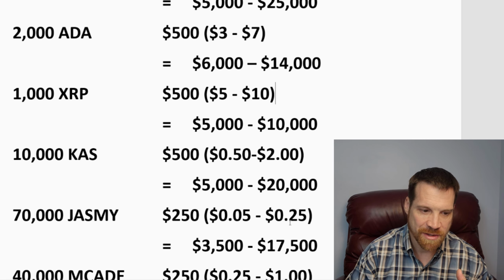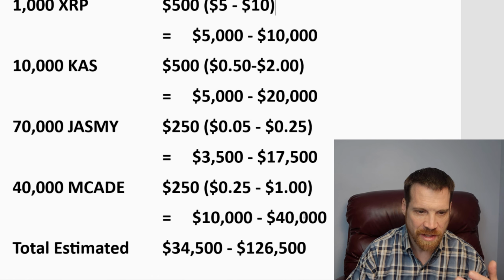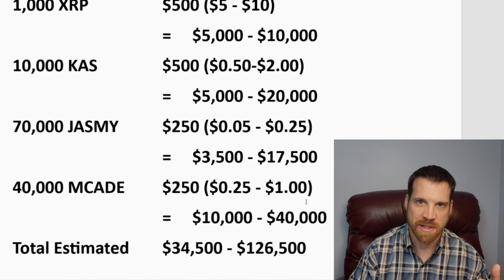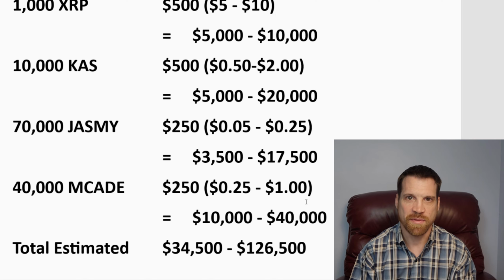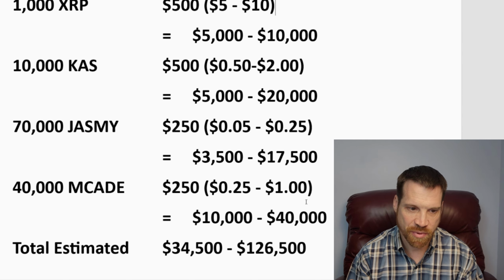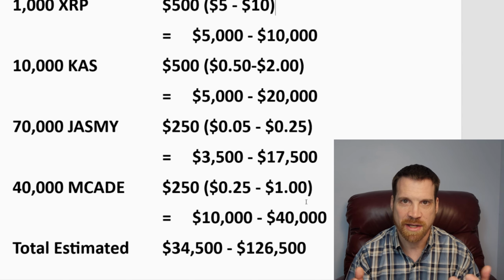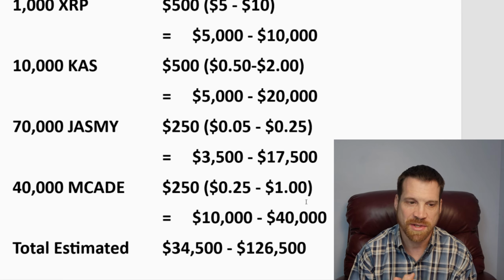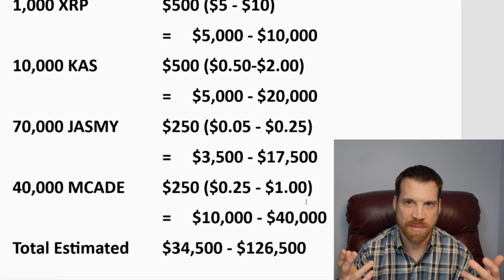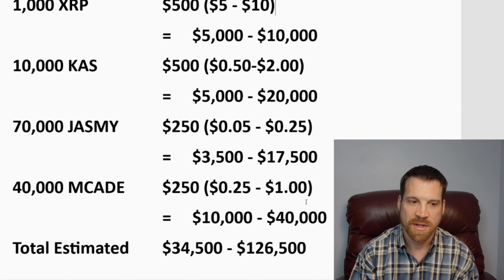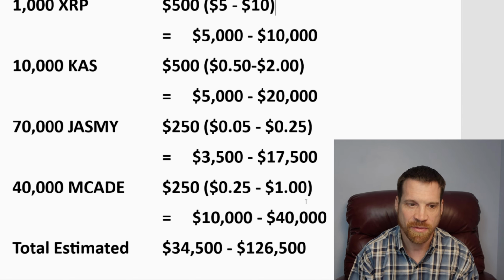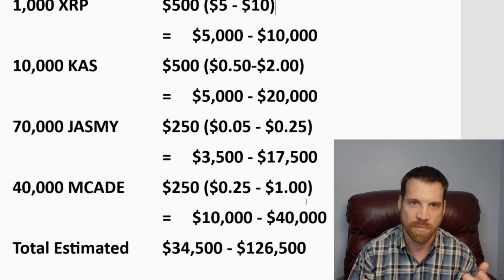So the next one I've got here is Kaspa. Kaspa is a great project, fully decentralized. It's proof of work and not proof of stake, so this one is pretty much almost guaranteed to not be considered a security, so it's pretty safe. It hasn't hit any major exchanges yet. Once it hits Coinbase and Kraken and Binance and all those, you could see Kaspa really take off, and hopefully they're timing that perfectly for the bull run.